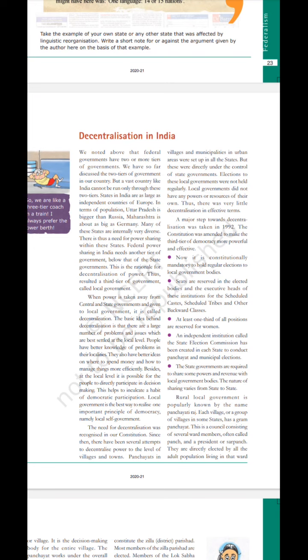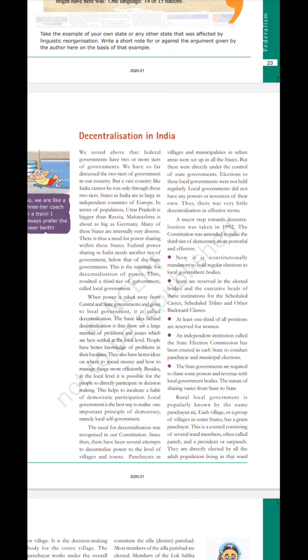The basic idea behind decentralization is that there are a large number of problems and issues which are best settled at the local level. People have better knowledge of problems in their localities. They also have better ideas on where to spend money and how to manage things more efficiently. Besides, at the local level, it is possible for the people to directly participate in decision making. This helps to inculcate a habit of democratic participation. Local government is the best way to realize one important principle of democracy, namely local self government.